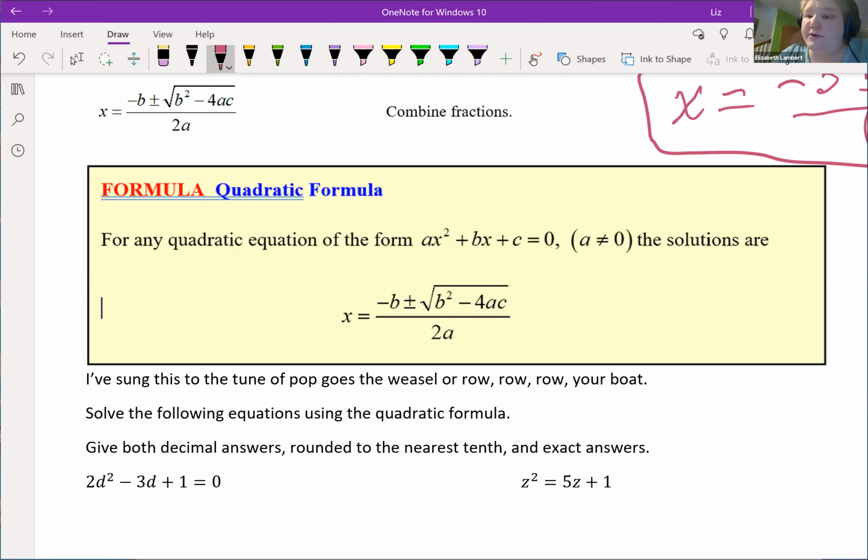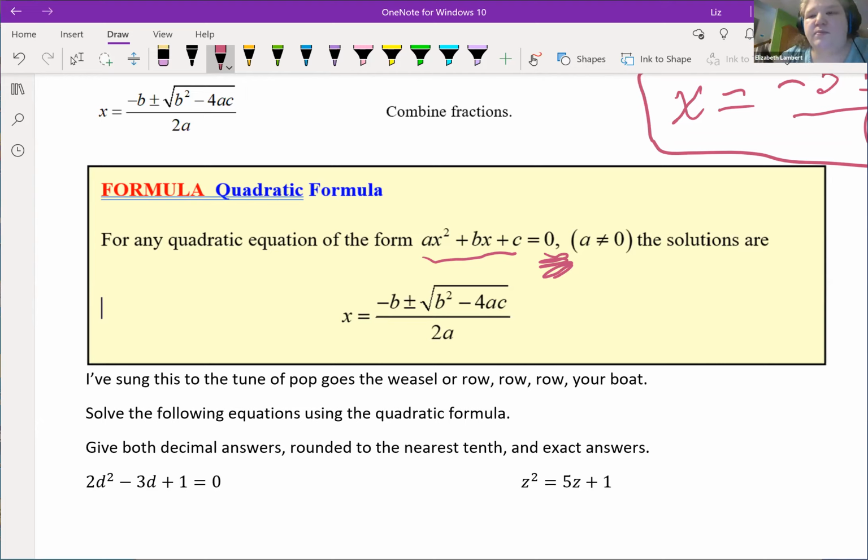So there is our quadratic formula. You must have A, B, and C with a 0 there. If it is not a 0, you can't use the quadratic formula. Then if you have that format, you can substitute A, B, and C into this formula and just simplify the numbers, crunch the numbers, and answer for X.